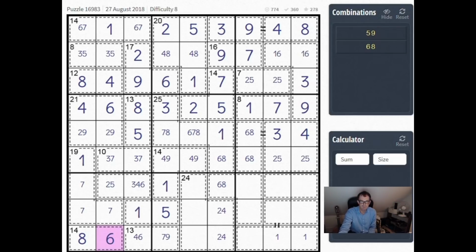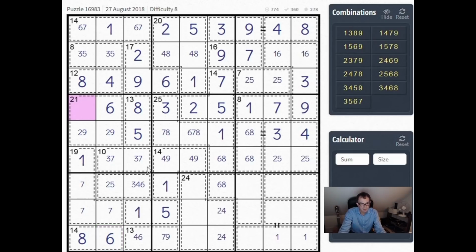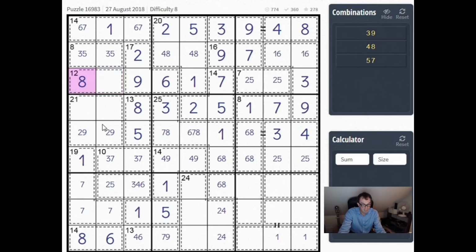So if I looked at the finished solution, I would be able to transpose these numbers and come up with a second solution. There is no way of resolving which version is intended to be correct. And we know that good puzzles have one solution. So that being the case, this extraordinary puzzle, we can eliminate the 8 and the 6 here and know that we're looking at a 5 and a 9. Now that must finish it surely.